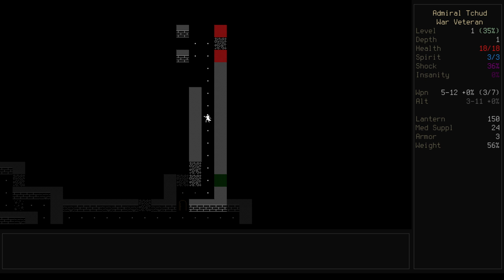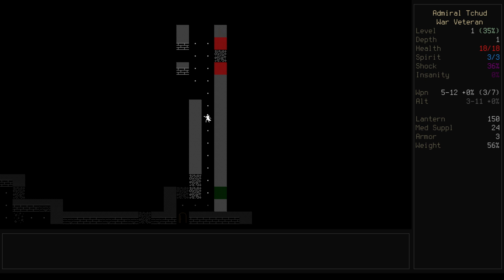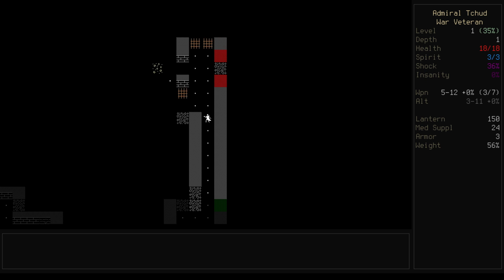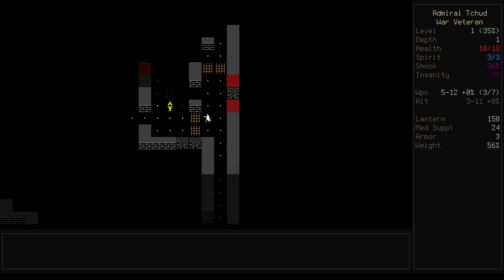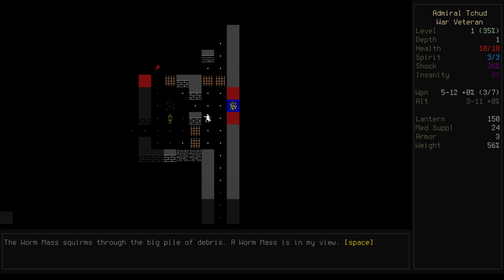Wait, no, those were normal snakes. So I think normally those would not have raised shock when I spotted them anyway. So, okay, my shock is at 36%. I think it was even before this turn. So maybe worm masses don't, let's see. Oh, well, they wouldn't with this mod.